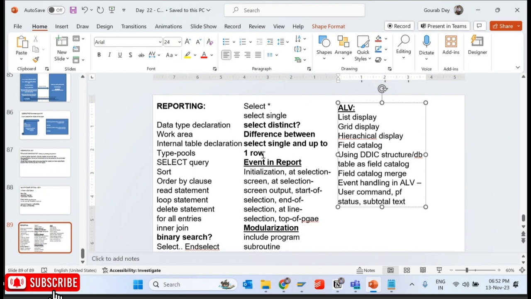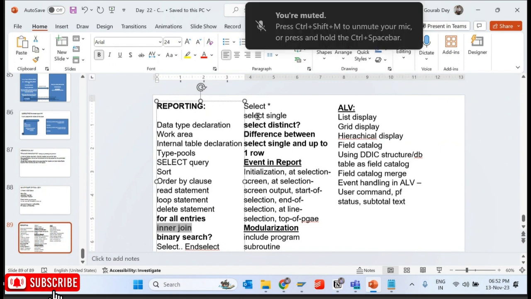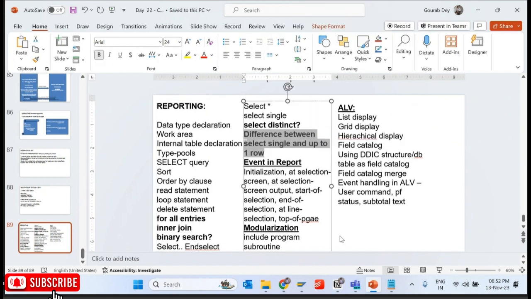So from this, I think this is an interview question. For all entries, I repeated today, what are the mandatory things, right? And select. This entirely is an interview question.